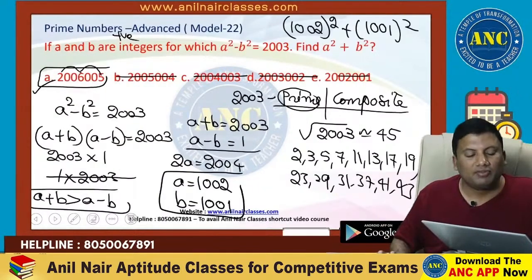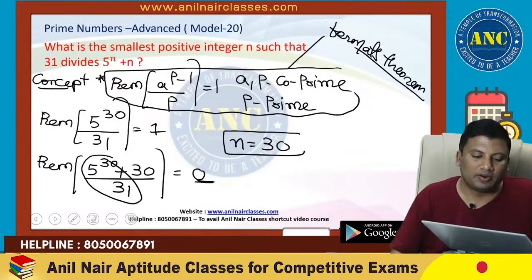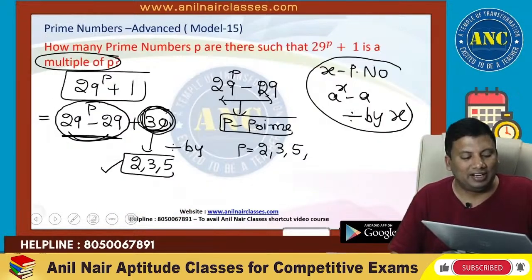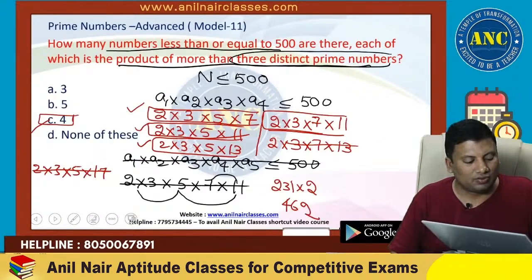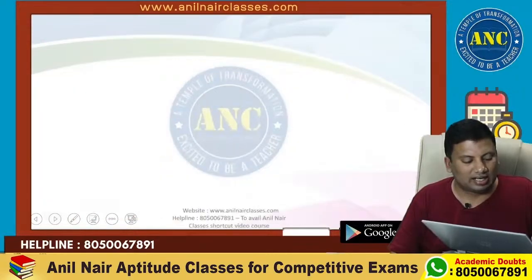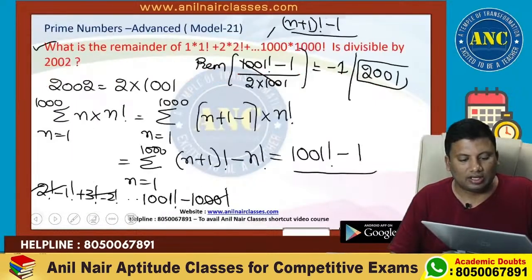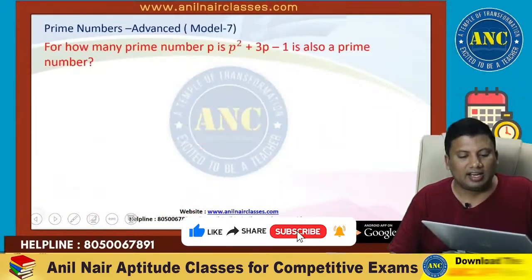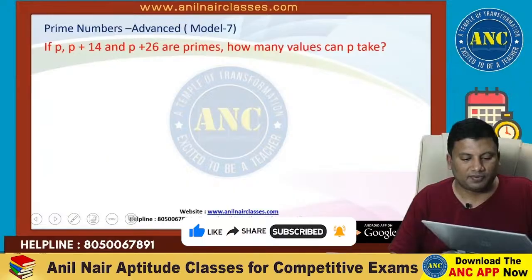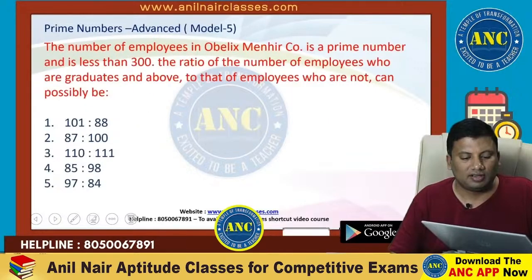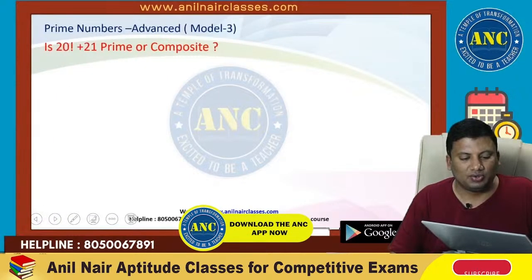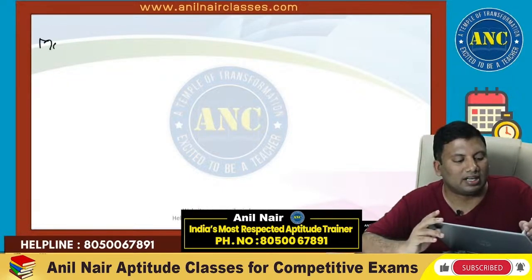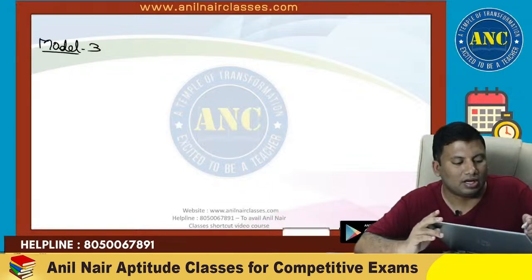We have covered models 22, 21, 19, 18, 17, 16, 15, 14, right? Model 12. Is there any model that is missing? Let us see. I think one model which we already covered was 10. Then 9, 8, 7, 6, 5, 4, 3, 2, 1. What is model number 13? Model number 13 is nothing but type 1.